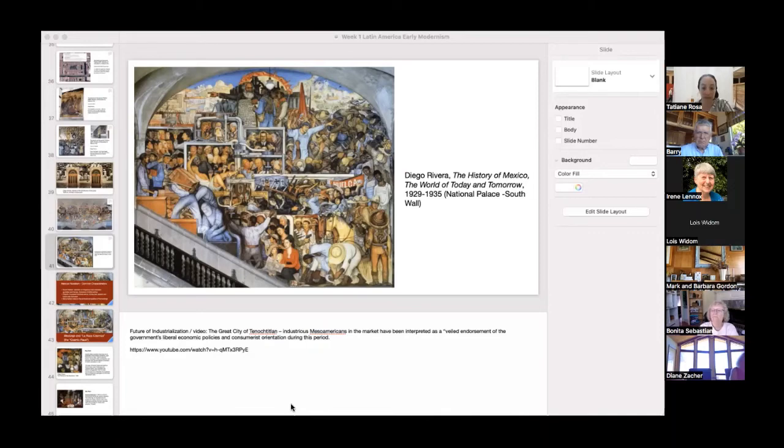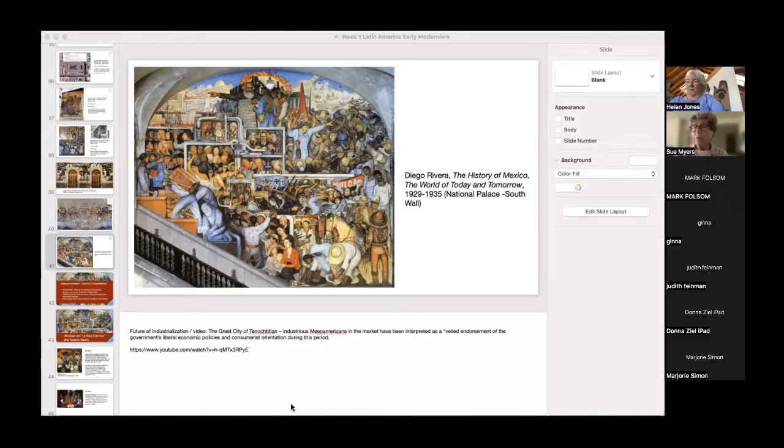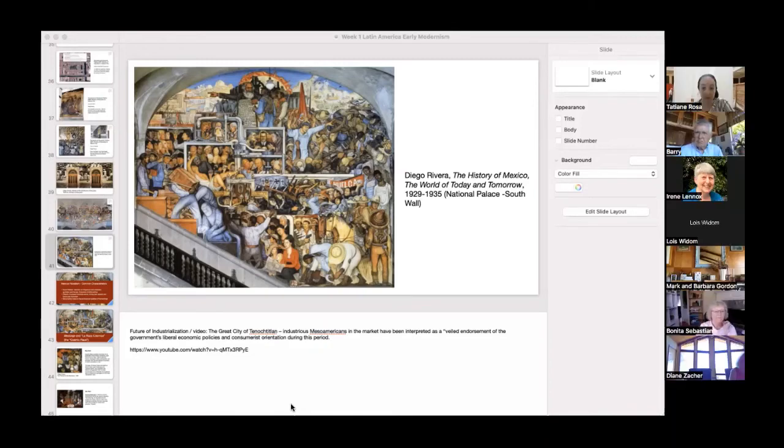We're not seeing the video. We're supposed to be seeing it. Yeah, you're not seeing it? No. We're still on the painting, the history of Mexico. Oh, I'm sorry. I thought I was sharing. Let me see. Sorry about that. I think it was showing another window, another tab. Thank you for letting me know. Can you see it now? Like the video? Yes. Okay. Sorry about that.